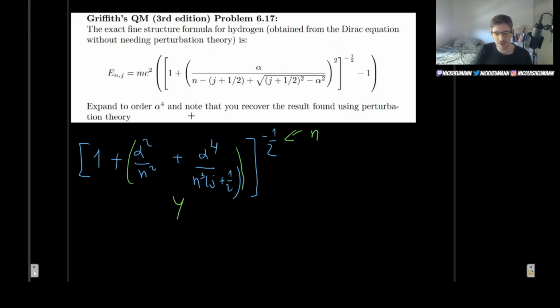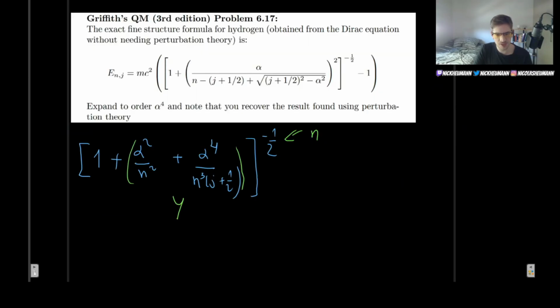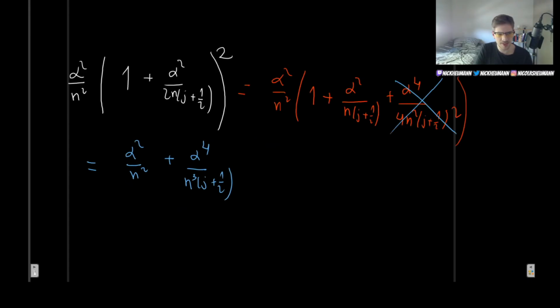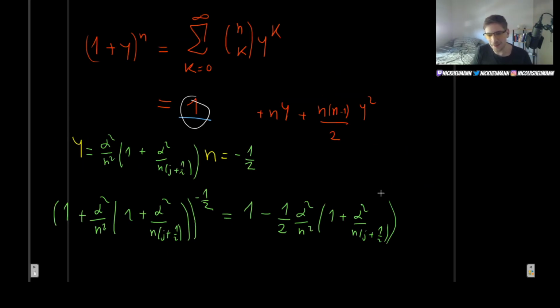Is there any other alpha multiplying anywhere? I don't think there is, right? Let me double check. No, I don't think there is, because we are here. All right, so I guess we can expand. As usual, if we end up being wrong, we'll just neglect it when the time comes. So expanding to this order as well, n is minus 1/2, so we get minus 1/2 here, and then we have minus 3/2, so we have minus 1/2 times minus 3/2, and then divided by 2, so we get plus 3/8.